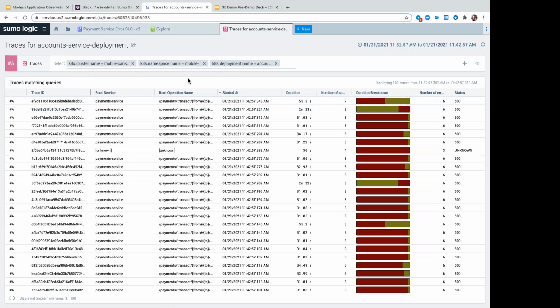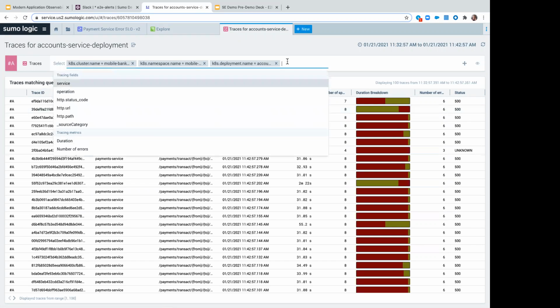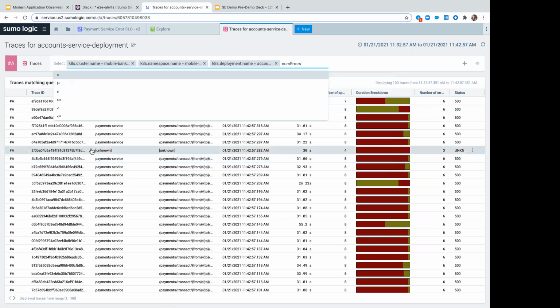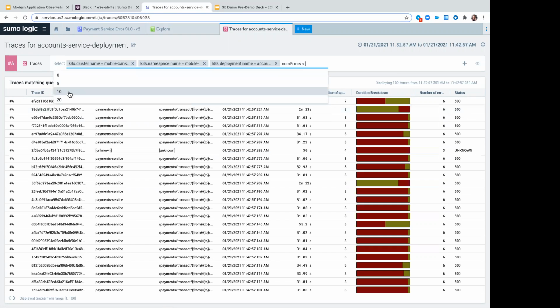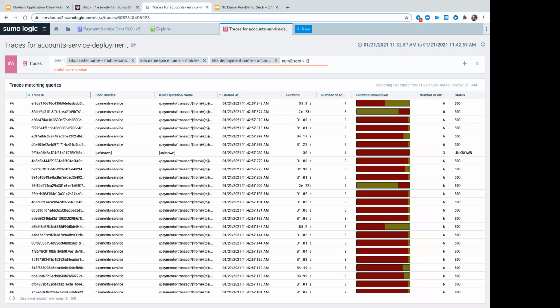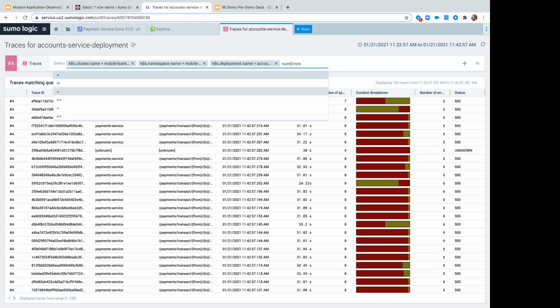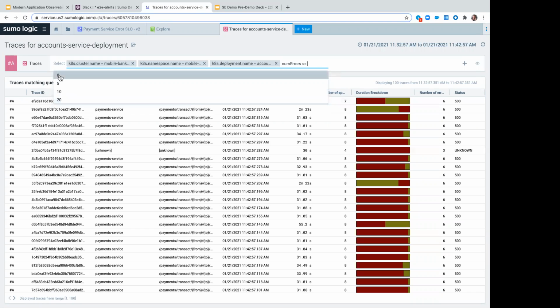We're looking at these transaction traces, and basically we want to make sure that the number of errors is greater than 0. So we're getting just the errors.